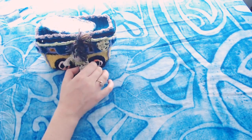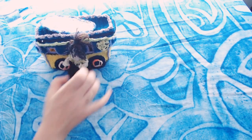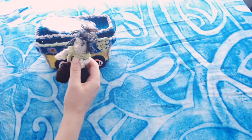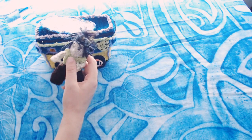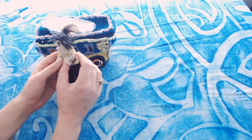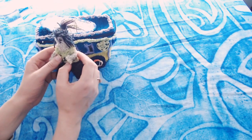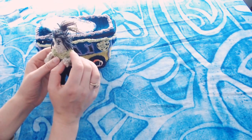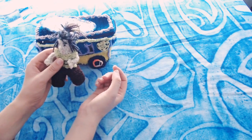Very simple to make as well. You put craft filling, polyester filling I think it is, into the head and the upper body, but not the arms because it's too thin and there's no point filling that. The way I did the head, the way it looks, this is a trick actually.